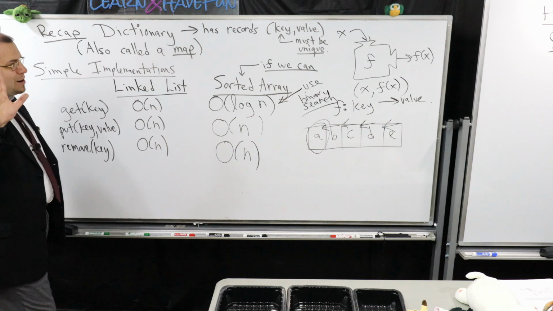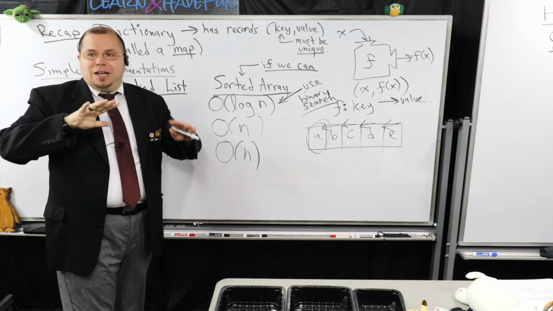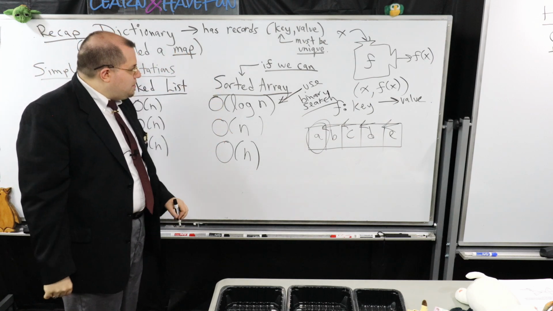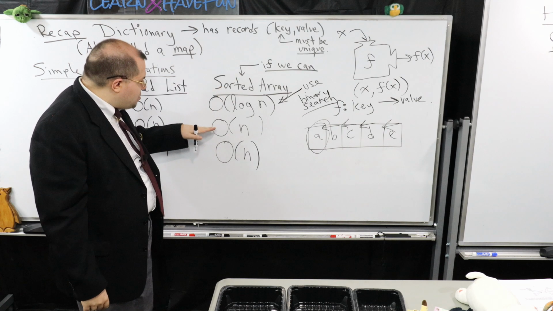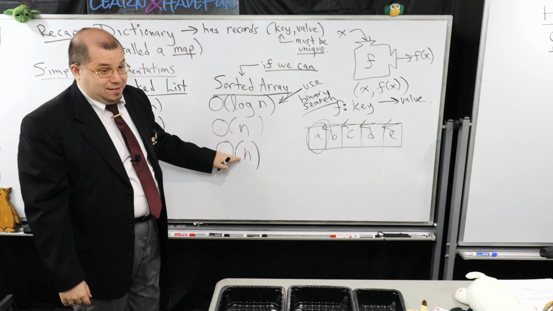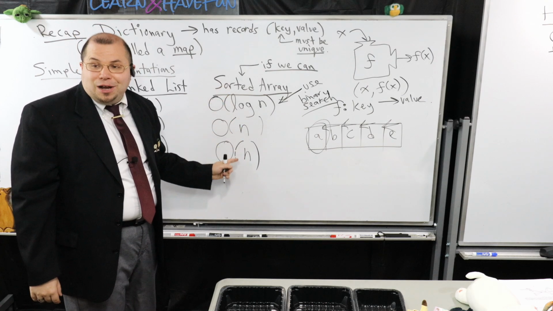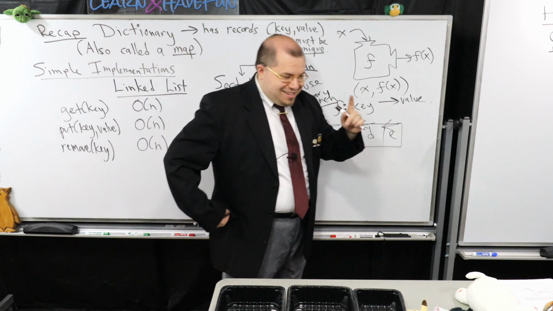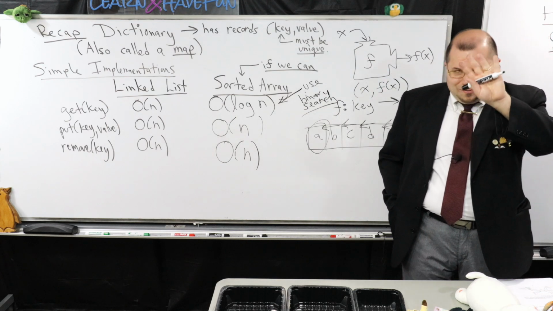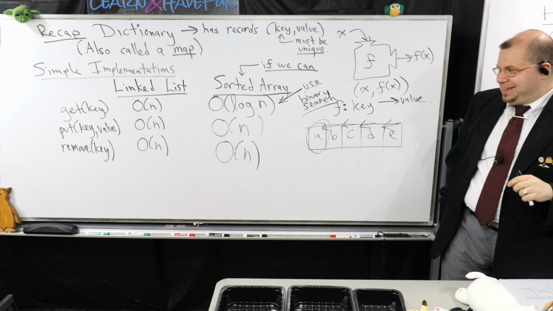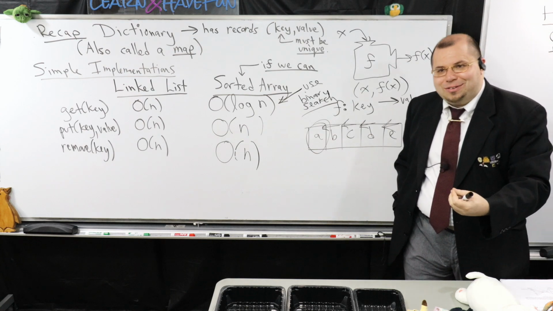So something I want you to keep in the back of your mind as a big picture view of this course: by the end of this course, if we can sort the keys like this, I'll be able to show you that you can actually improve both of these. So everything is big O of log n. That should get you kind of excited. So that'll be one of our end goals in this course, is I'm going to start showing you ways we can try to achieve this.